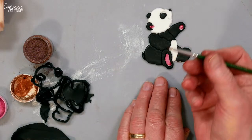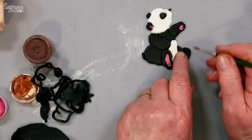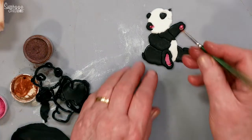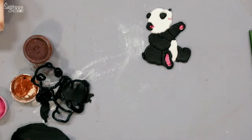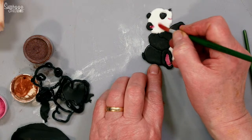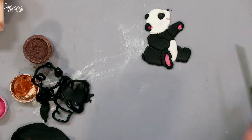So what I was going to say, while I've got the black on there, round that leg there, any little bits of white that's showing that shouldn't be, you can just go around and touch those in. A little pink mouth, like so. And then just a hint of pink. I've probably got enough on my brush anyway, just to put a little bit of pink on the cheek. Wickets, they're called. Like that. Wickets, that's the word.